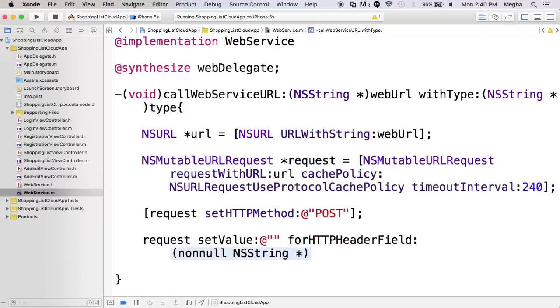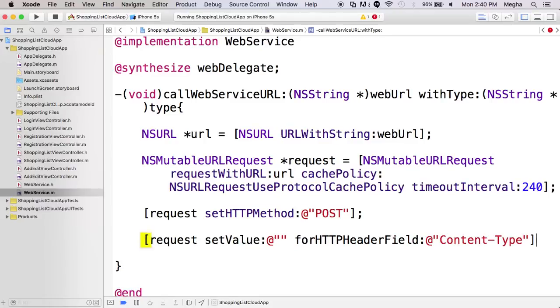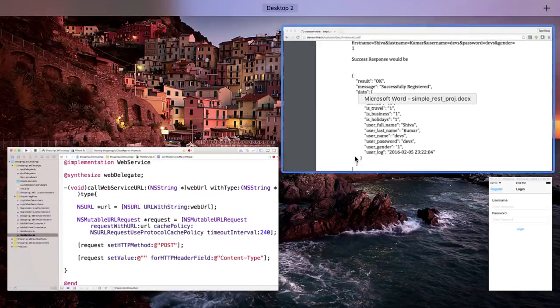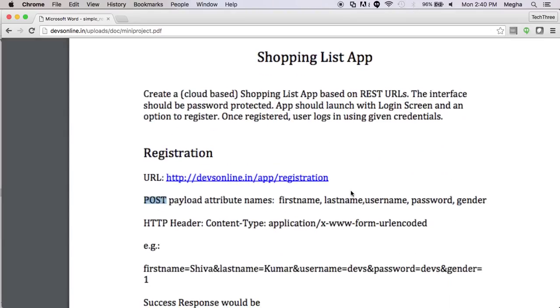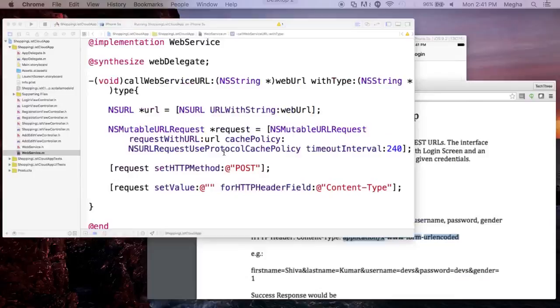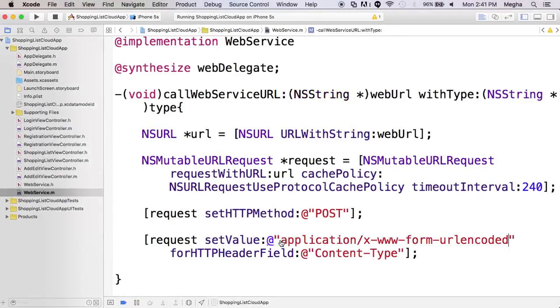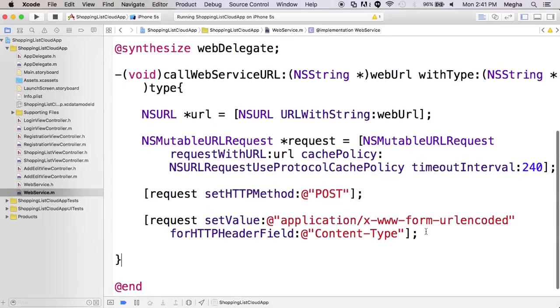We have to set the header type or the content type. That's also been explicitly given in our documentation, which header I need to send. So typically, let me try copy pasting how it works. What?